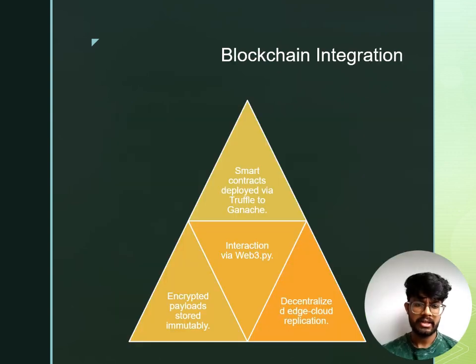In the blockchain integration, the encryption stack is integrated into the blockchain workflow where encrypted IoT payloads are stored immutably on an Ethereum smart contract. The smart contract was written in Solidity, compiled and deployed using Truffle, and transactions were submitted from Python using web3.py. This approach replicates a decentralized edge to cloud model, ensuring traceability, immutability, and confidentiality.